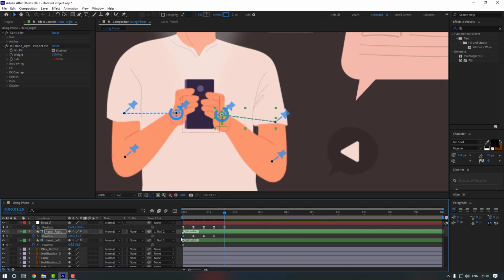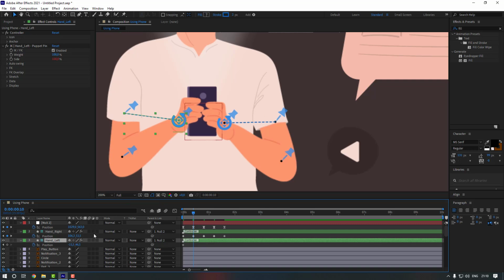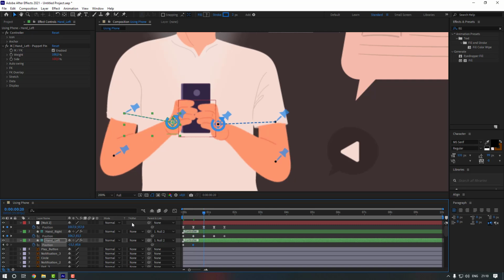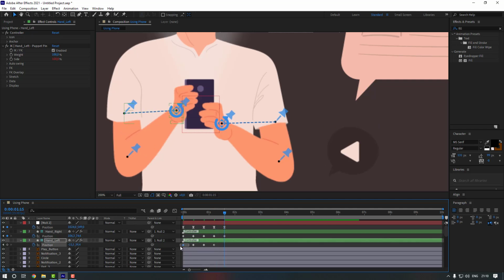Let's copy the first keyframe. Let's press Ctrl C and Ctrl V. Now let's do the same random animation for the left hand controller. Let's move it down. And go to 10 keyframes. Let's move it up a little bit. Let's go to 10 keyframes again. To the down, to here. And go to 10 keyframes again. Let's copy the first keyframe. Press Ctrl C and Ctrl V.